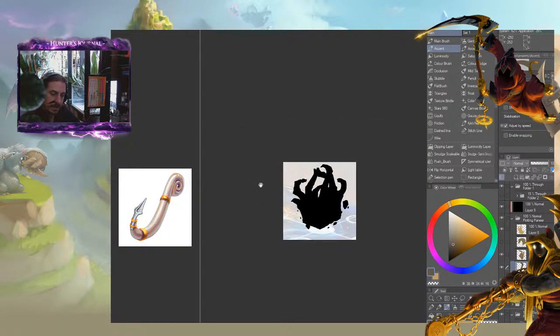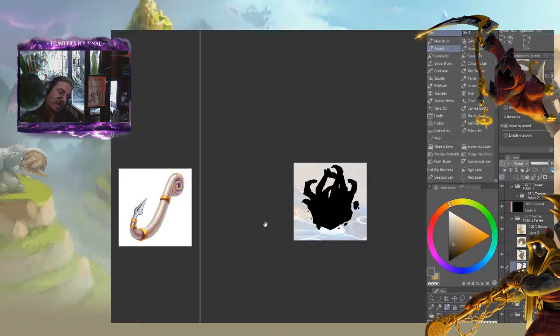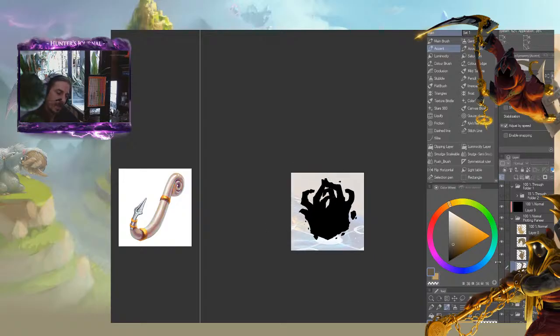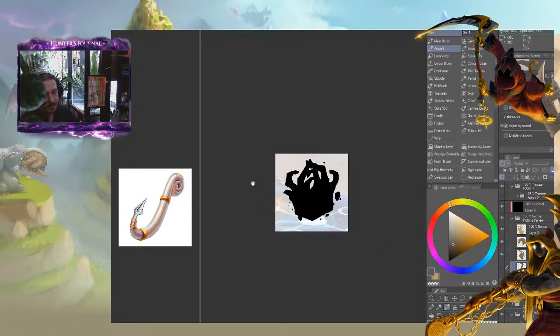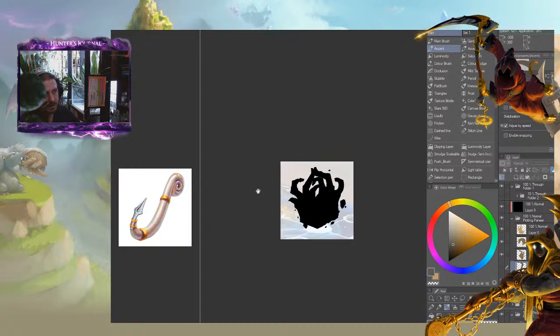Let's see. Is that more confusing? I think that's more confusing than that. I could potentially have these fingers also come together, right? Or they're very close to clinking.